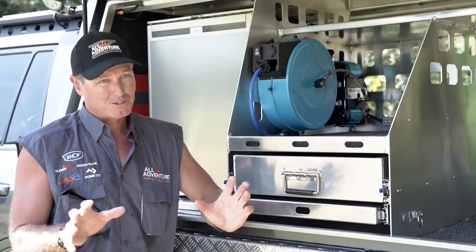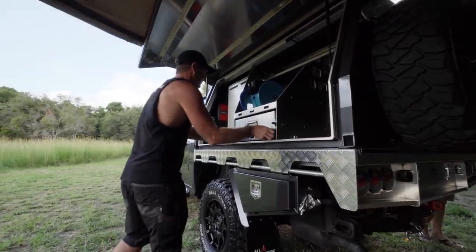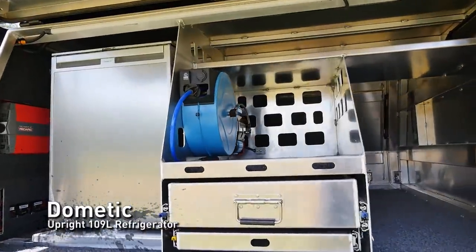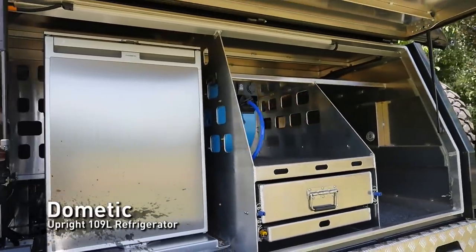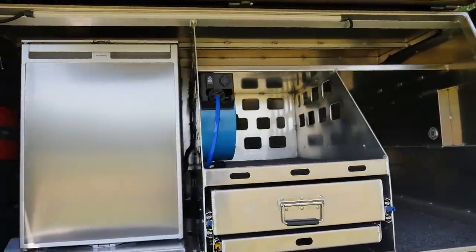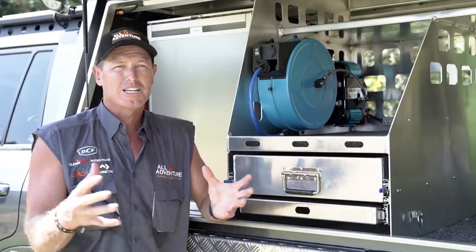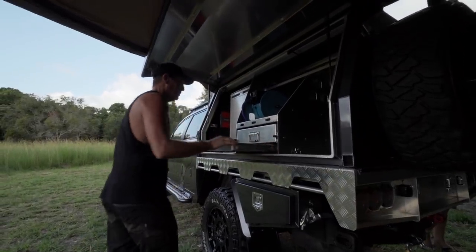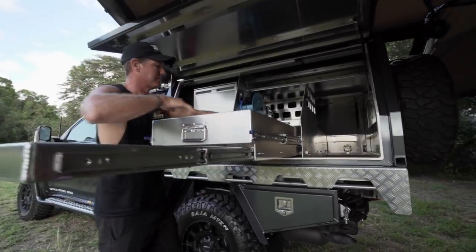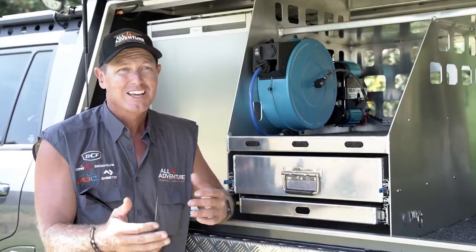The kitchen is one of the most important things when it comes to touring. As soon as you open the door on the canopy, you'll notice a 110-litre Dometic upright fridge. When I first put an upright fridge in a truck, people said, 'Doesn't it all fall out when you open the door?' They're designed for that — and I reckon you halve your weight compared to those tucker-box-type fridges. There's a table drawer for prep space, room for appliances like a sandwich press or a coffee machine, and 240V power.